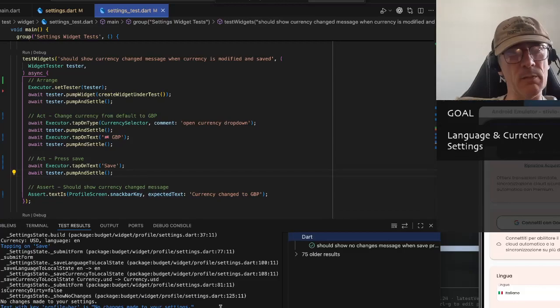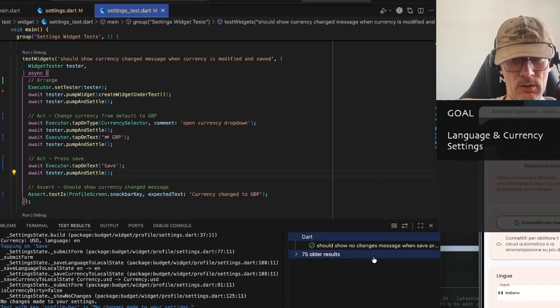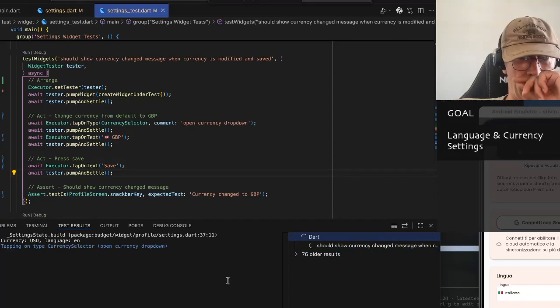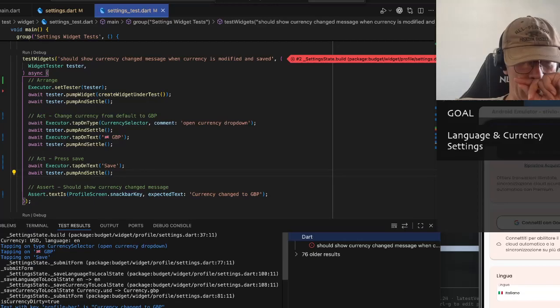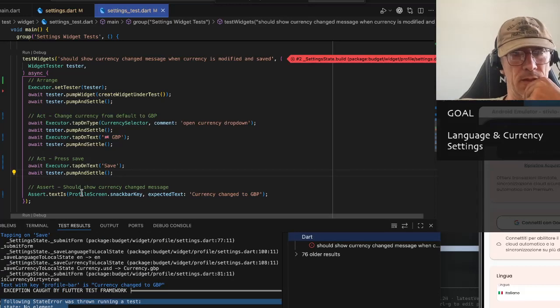Oh, that's much better. Now we go. Let's try it again. No, that's not this execution. No, that was the other test. Okay. This one is asserting that, but instead it does not find the snack bar at all.